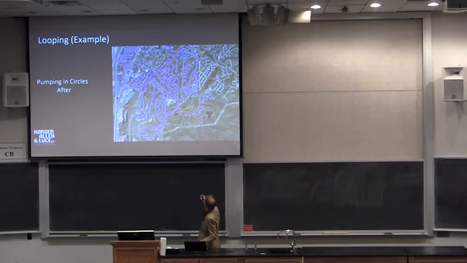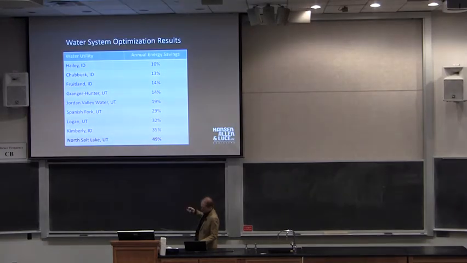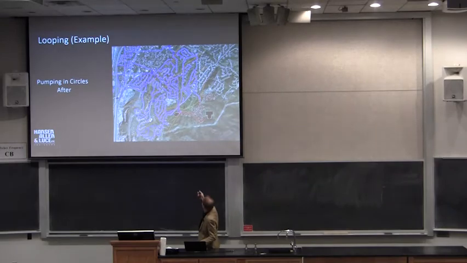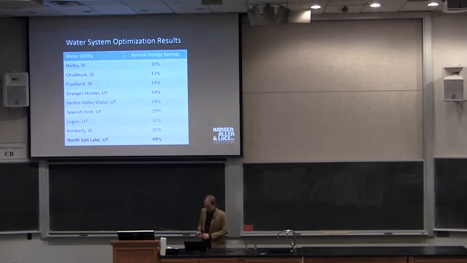So the tank would call for the water, and it would go down to the areas that it needed to serve, but it never got back to the pump station. So zero pumping in circles versus, well, here's the measured result. Basically, 50% of the water was just pumping around in circles. So ever since that one afternoon, they've now reduced their energy demand by almost 50%. And so that represents 1 million kilowatt hours, which is crazy.